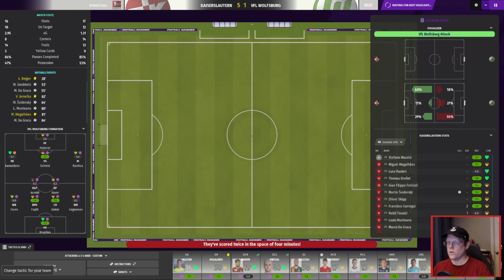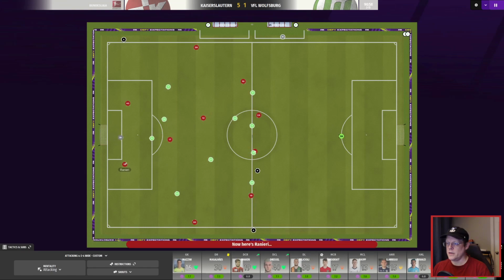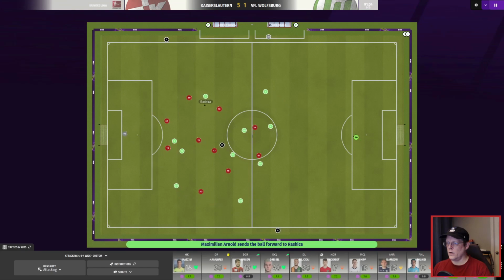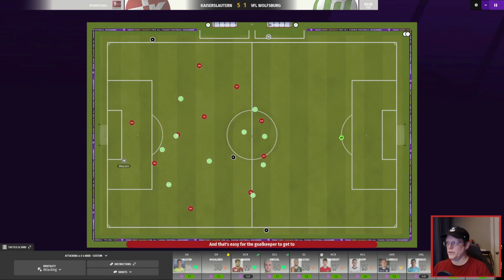It's De Graca's second goal. Turned in a really good game. Although they have too. They've had 17-12. We've had 16-10. Mazzini to Renieri. Can't get it to Montano. Arnold ends up with it, gets it to Rashica, but his pass is errant, ends up in Mazzini's hands.